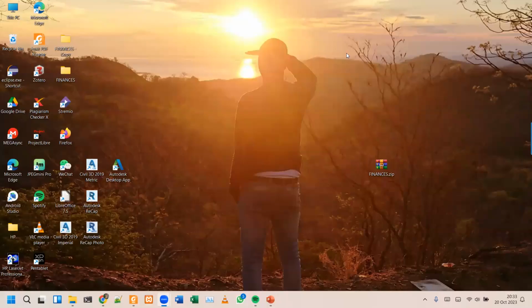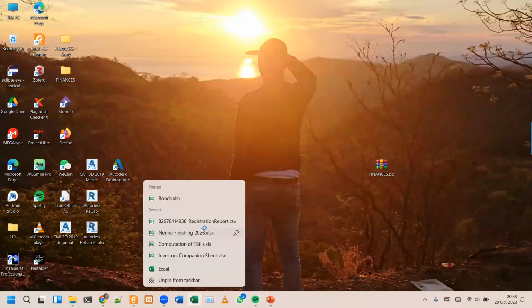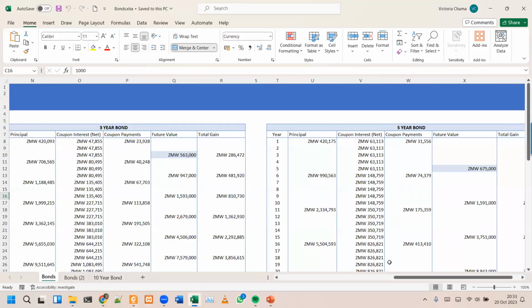So now, bond coupons. Bond coupons are one of the ways in which you make money from government bonds specifically, and they are paid every 6 months to you. The way in which I'm going to explain this is by using Chanosia's worksheet. I hope you're able to see my screen now.